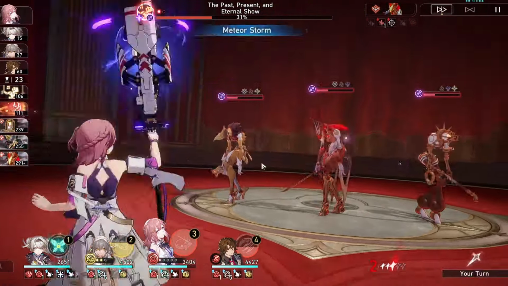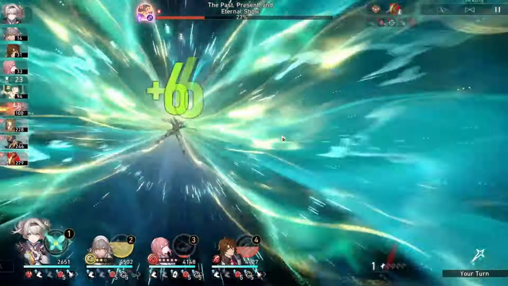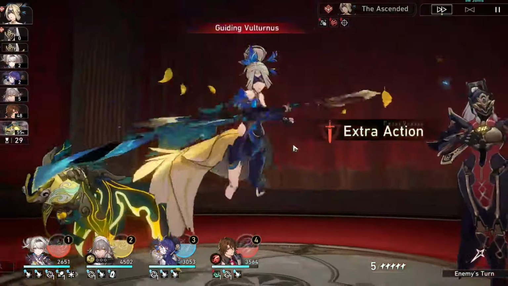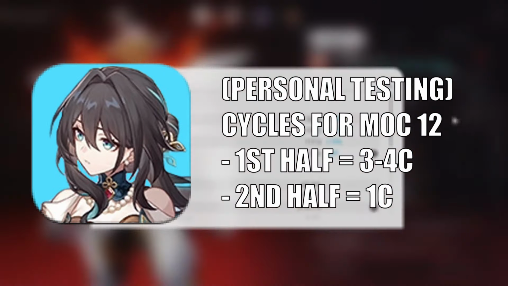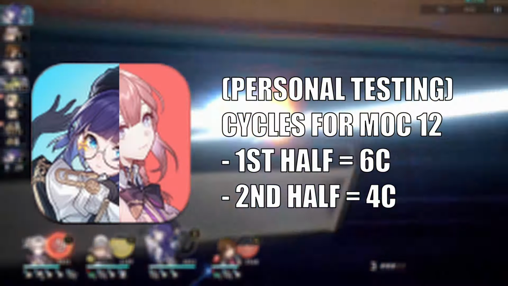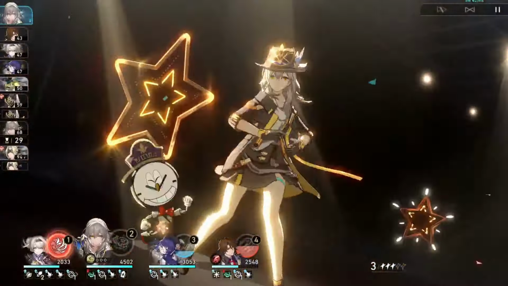Some of you may have noticed that in the background gameplay, I've tested a few teams with Firefly, and I've swapped out Ruan mostly. So I tried Pella and Asta and compared it to Ruan, and these are the results that I seem to have found. Ruan, first half of MOC, 3 to 4 cycles versus Argenti, and then the second half cleared it in 1 cycle. Asta and Pella both had the same amount of cycles, so 6 cycles against Argenti and 4 cycles for the other half. So you can see the kind of damage difference and cycle difference in that.